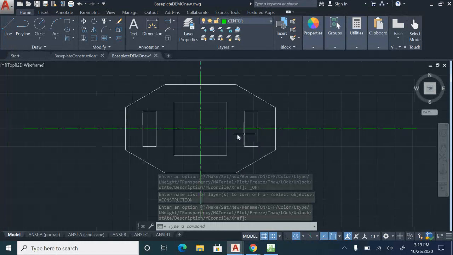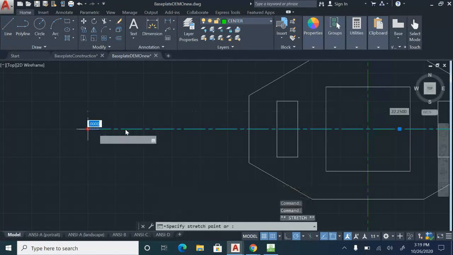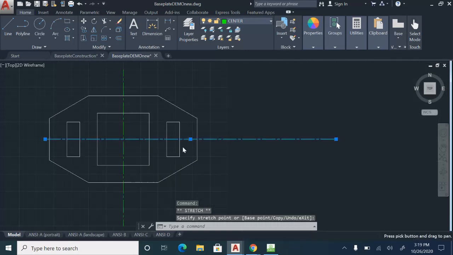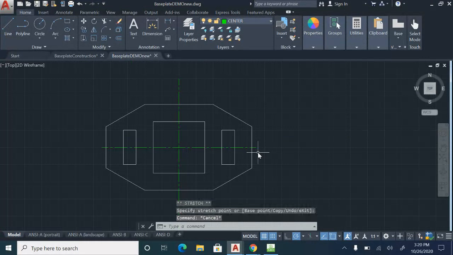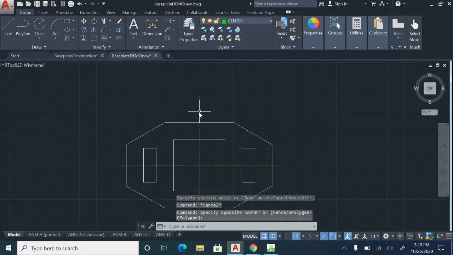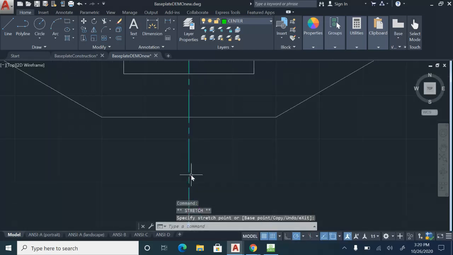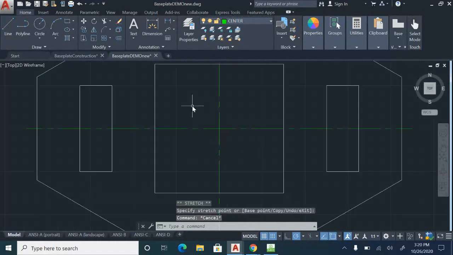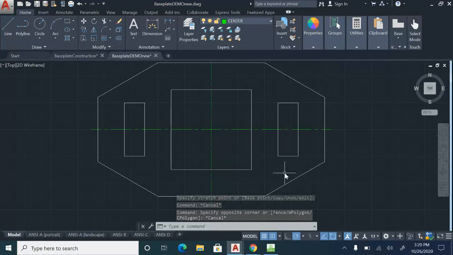Now those center lines, we need to clean them up and bring them in. So I'm going to click it, and that blue grip on the end, I'm going to drag it in so it's only 1/4 inch outside. Bring this blue grip all the way in, so it's 1/4 inch outside. Same thing with the vertical one. Click it. Let's bring this down so it's only 1/4 inch outside, and bring this one up so it's 1/4 inch outside. Once you do that, you'll notice a nice cross in the middle. It's nice and even. The last step now will be to dimension it, which I will go over in the next video.